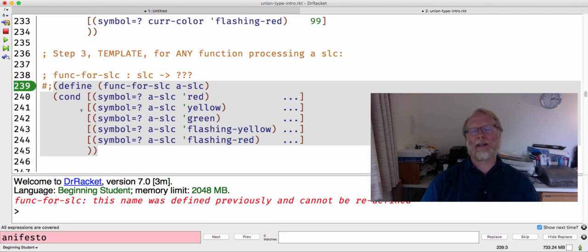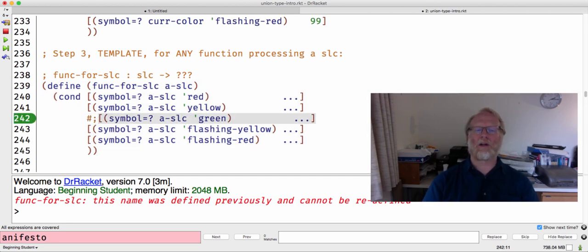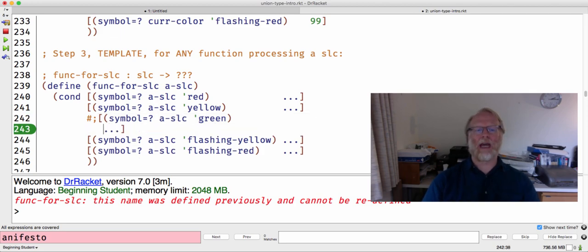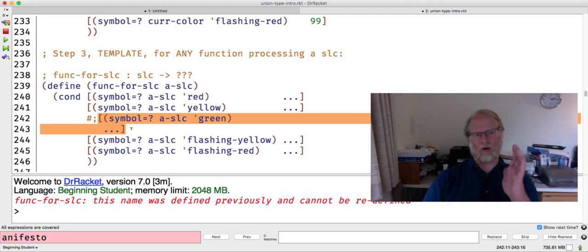Here's one reason why I like this hash semicolon as a comment character. You can use it in the middle of things pretty well. You can just comment out one branch. Even if you've been writing code and you'd split this across several lines, putting this once at the beginning will comment out the entire expression, from this open bracket to the matching closed bracket.